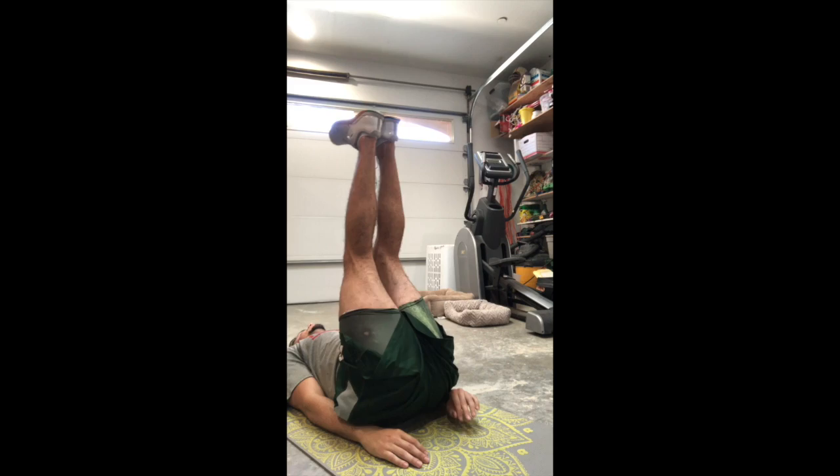Just like this, up and down. Nice, a nice steady pace with all of these, okay? Don't need to rush through them. Make sure your form is right and you're doing everything correctly, okay? And then this last exercise are called penguins.